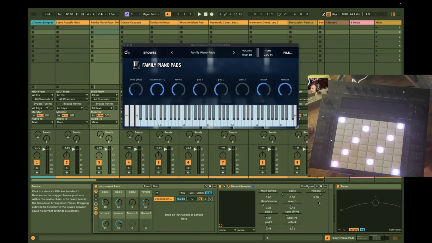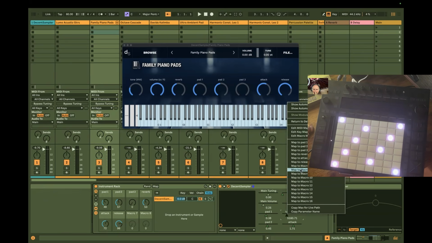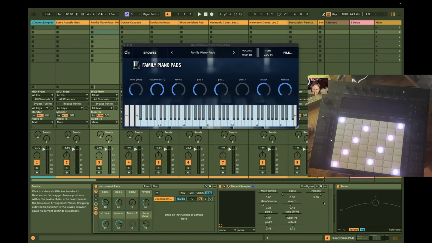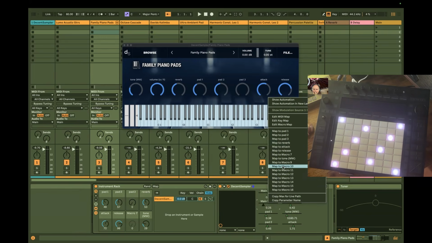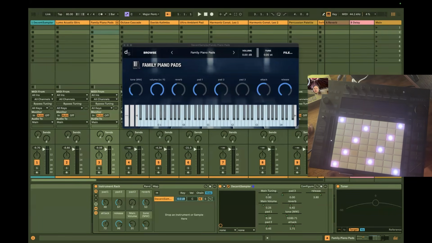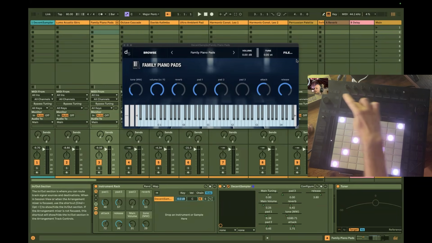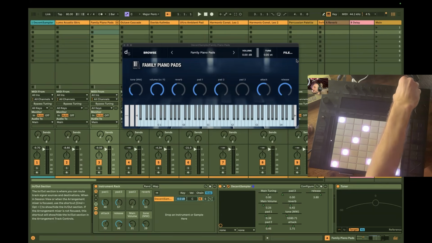And I don't know, my Push is weird. It's not showing anything. Yeah, so then we have two left, right? So we can choose the tone that I want at the end. And so maybe the main volume on 7, right? Yeah, and if the Push would be working, I could show you how to control this on the Push. Maybe I just need to unplug it.